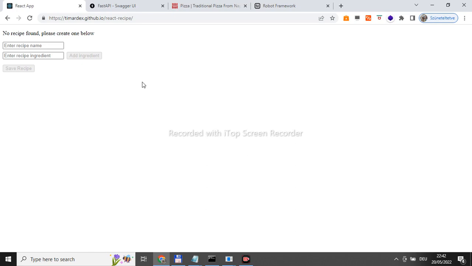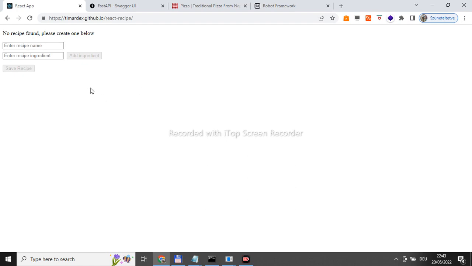This was created not by me, it was created by someone else, but I have found this website somewhere, tried it, and I told myself that this is relatively easy to use and easy to create an automated test around it. And with these automated tests I can show you or highlight a few important things when we speak about web test automation or generally automation.